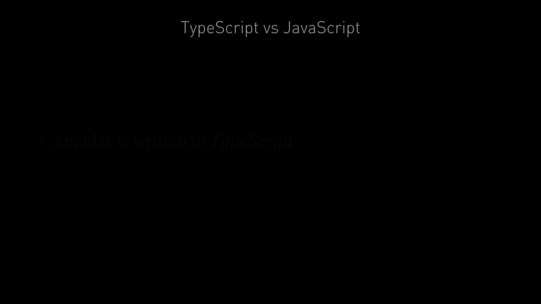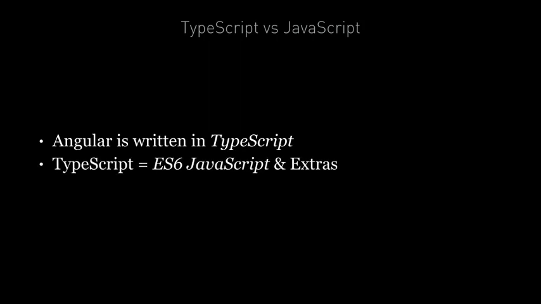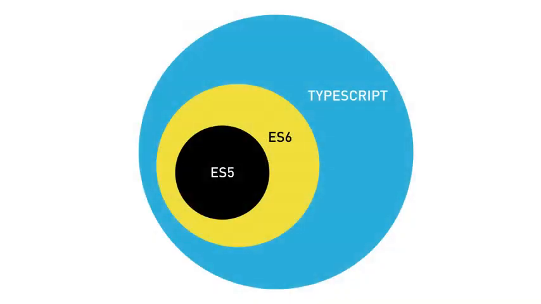From the previous lecture, we named the file we are going to type our code into script.ts. Now, the reason the file ends in .ts instead of .js is that Angular is written in a superset of JavaScript called TypeScript. So if you remember, I said that the ES6 version of JavaScript is coming along in the future. So the ES6 version of JavaScript is based on the ES5 version of JavaScript. And TypeScript is the ES6 version of JavaScript plus a few other TypeScript-only features, which Angular needs in order to work. But you can write Angular applications in either TypeScript, ES6 JavaScript, or even ES5 JavaScript.